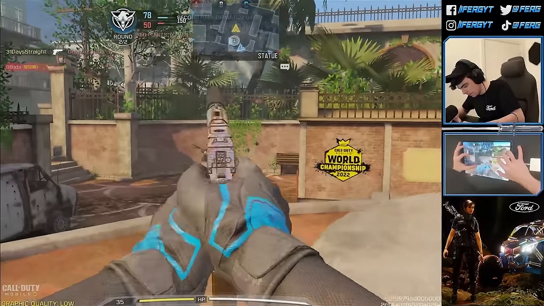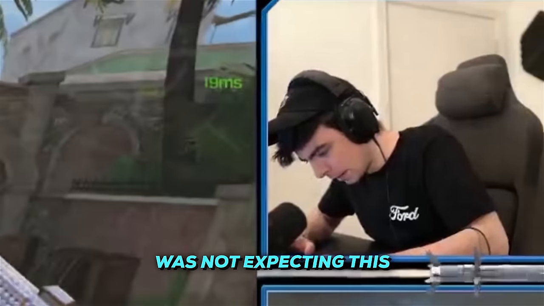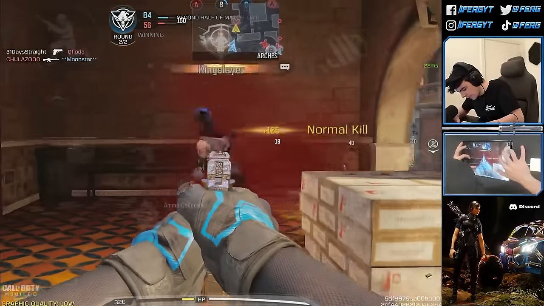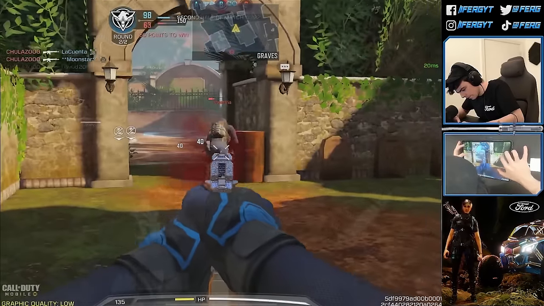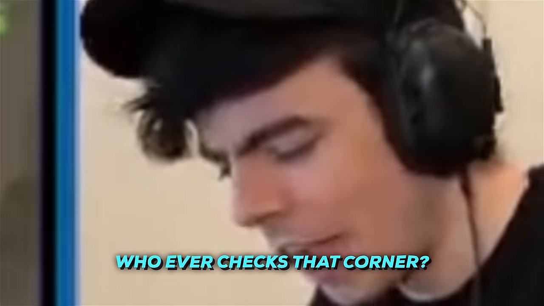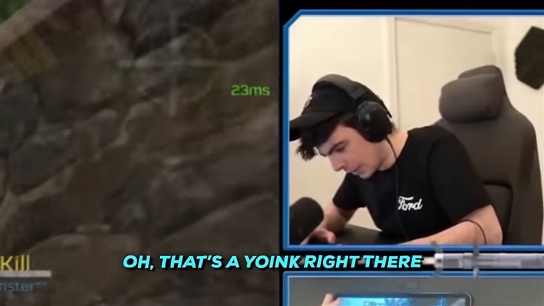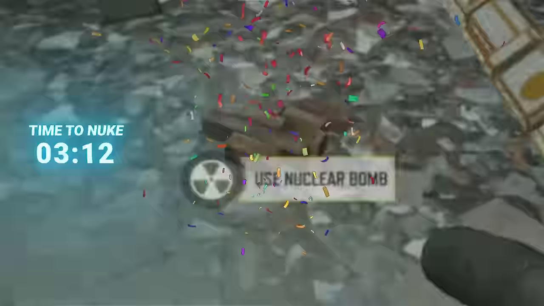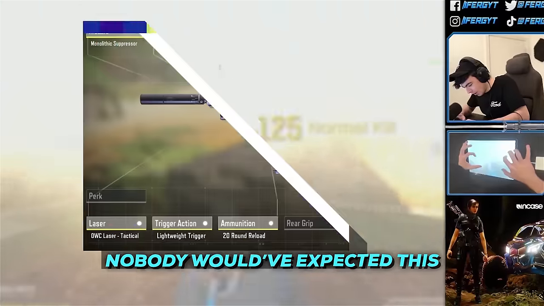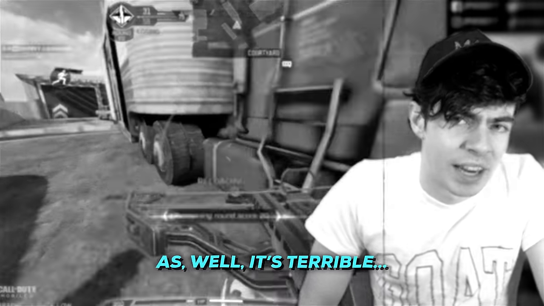Safe to say, I definitely was not expecting this. Oh, this streak is nuts! Who ever checks that corner? Oh, that's a yoink right there. I am so close. Oh, first game! Nobody would have expected this. Easy claps. Unfortunately, we couldn't carry that momentum into the crossbow as, well, it's terrible.